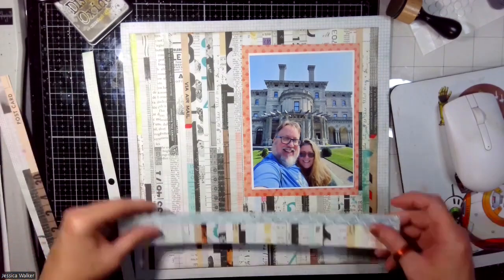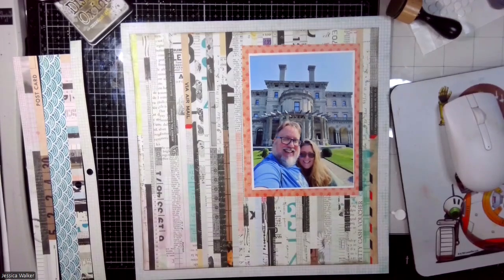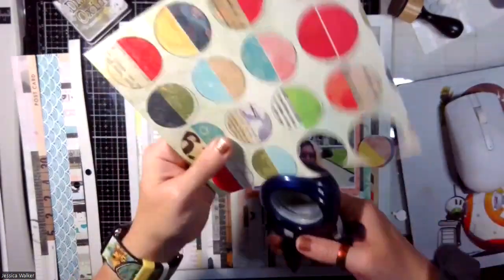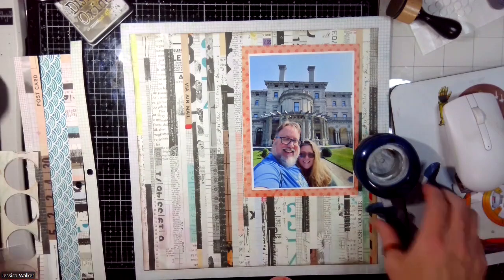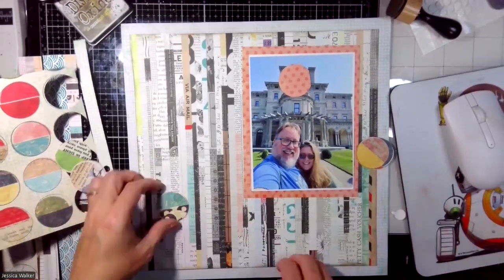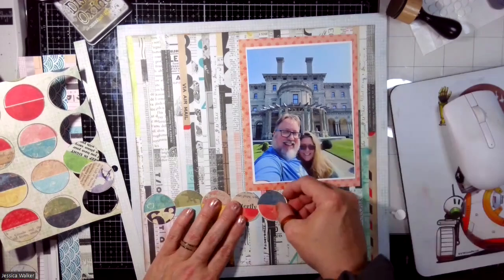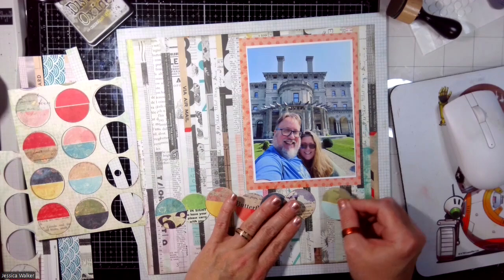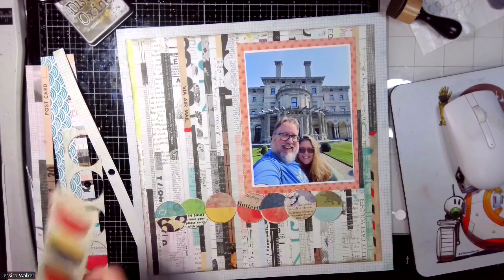Now I'm trying to decide what I want to do across the bottom. I want to have a kind of border, a shelf. And then I realized I could punch out the circles from the back side of that peach paper. They were circles, and I could lay them across the bottom and they would make a shelf, but it would be in the range of what we have here, which is a bunch of different patterns. So that's what I wanted to do.